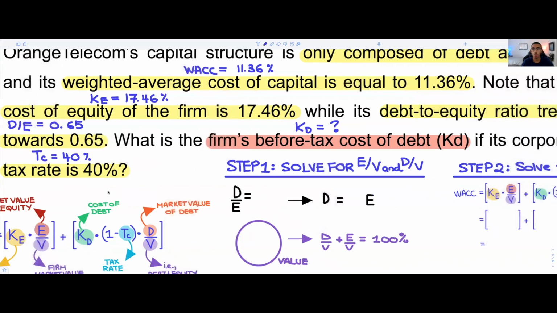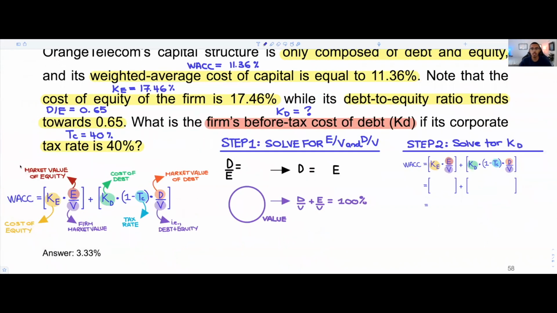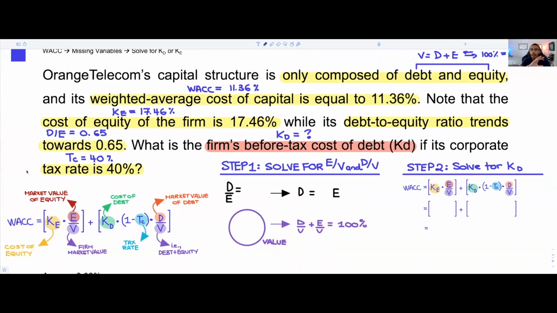On an exam, or when you're just practicing, I really believe it's very good to highlight all of these different pieces of information and put some context in them. In this case, I'll use a different color just to be comprehensive. We were given our WACC. We were given our cost of equity. We were not given our cost of debt. We were given our TC, and we were not given our equity to value and our debt to value.